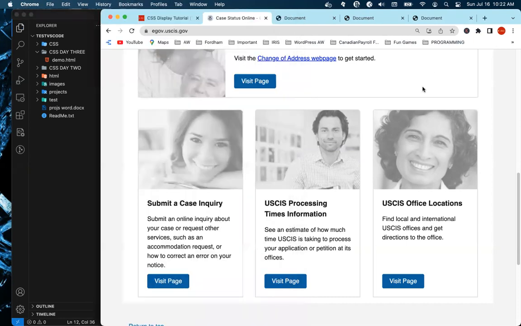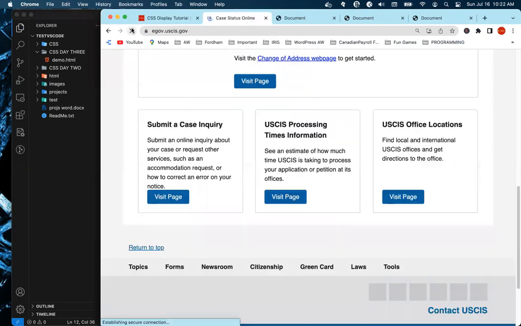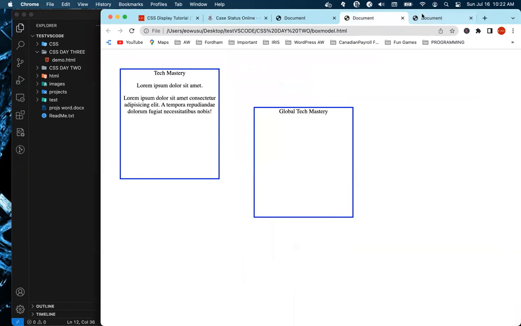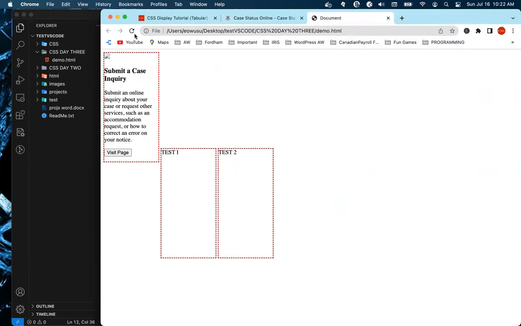So let's save this. Oh gosh, sorry. Let me remove these two pages, they are confusing to us. And now we have a solid border. Okay. So why all these nasty behaviors?